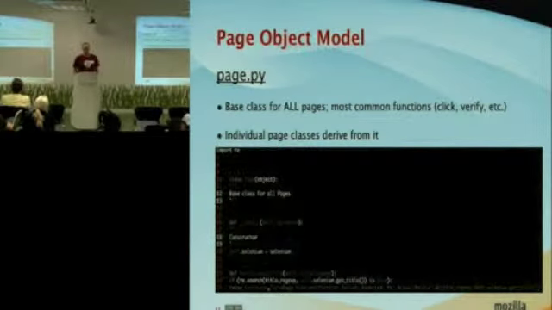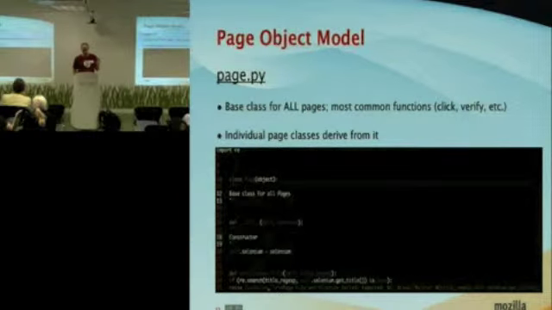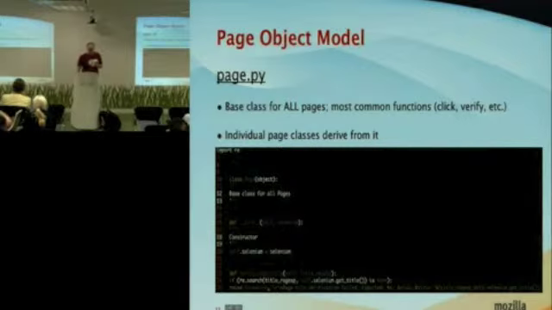But his page object model and reading up on the internet allowed us to come up with a pretty good way of doing it. And again, the syntax highlighting, which I keep apologizing for, is pretty poor, but it's things like verifying page titles, and it really doesn't get into the headers and footers because that's going to vary by project, but page titles and any kind of get links per page, those kinds of things. Very, very common things. So this is a very, very small file, and every lower level test case will inherit this from the base class.